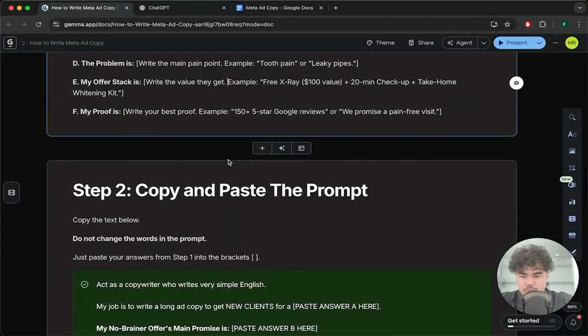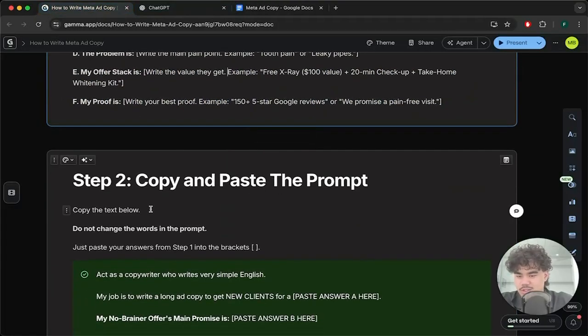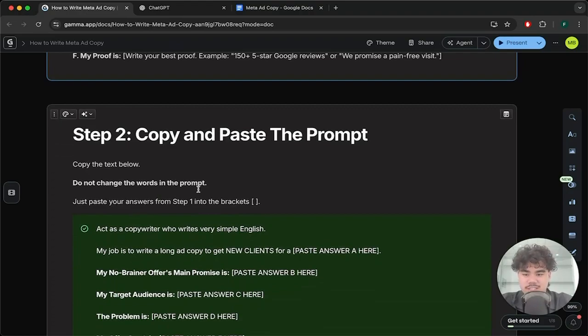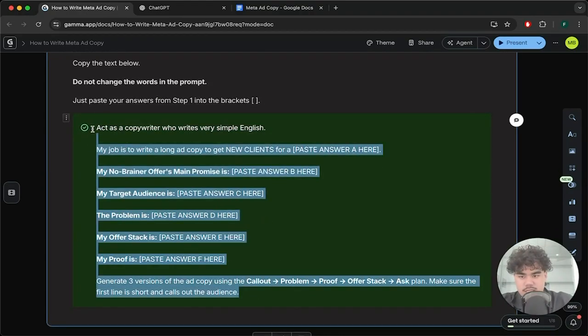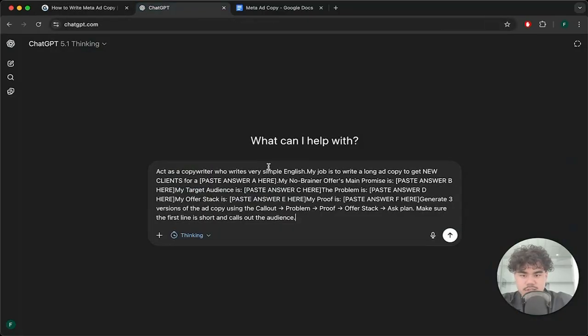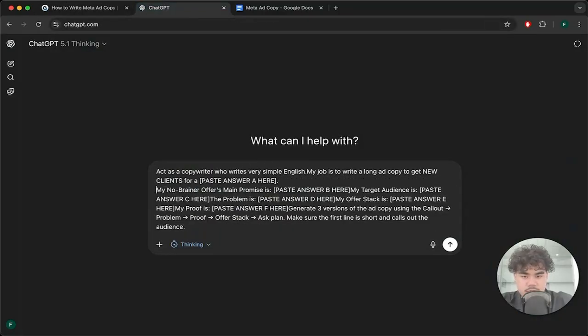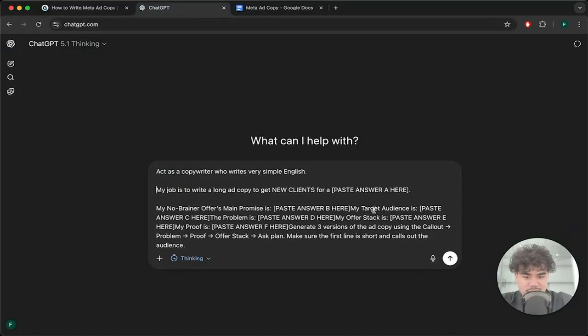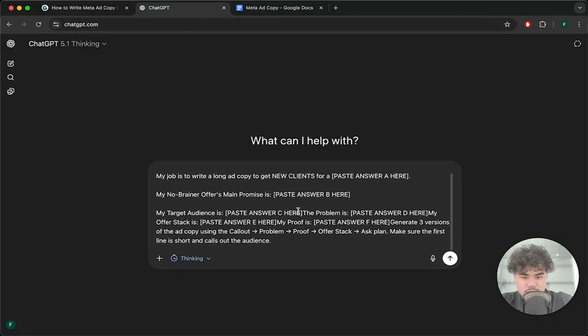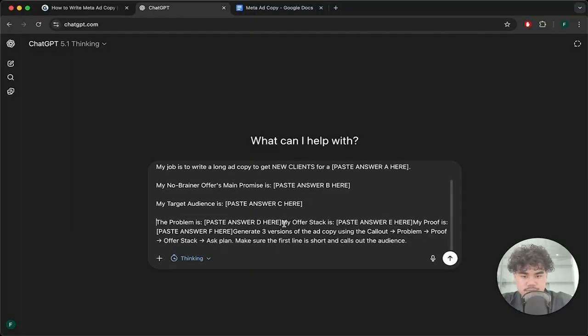Now, step 2 is to copy and paste this prompt. So copy the text below. Don't change any words in the prompt for simplicity and best results, and just paste your answers into it. So I'll copy this and put it into ChatGPT, as you can see here. I'm just going to segment it by hitting Shift and Enter, just so it's a lot easier to see.